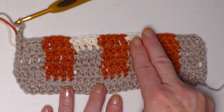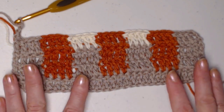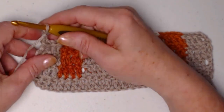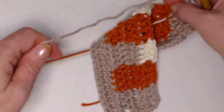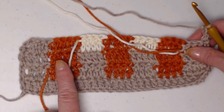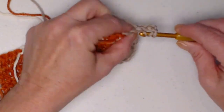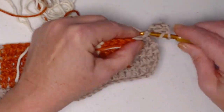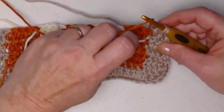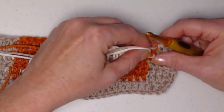For row five we're just going to repeat what we did for row four. We've chained three and turned our work. I do suggest you take a minute and untwist your yarns or you'll get a little frustrated. Remember to keep your yarn tails to the back of your work. We start with the first double crochets — chain three counts as one, stitch two more, then another one, and on that last stitch we bring in color two and snug it down. Now we're stitching over both of these strands.